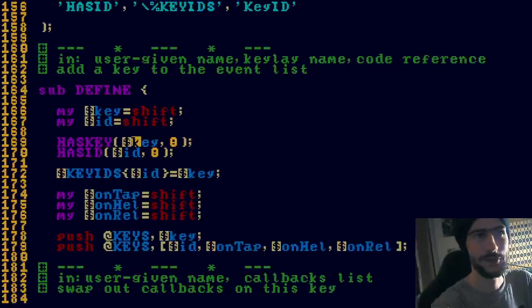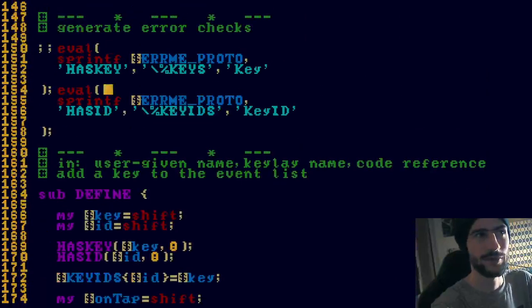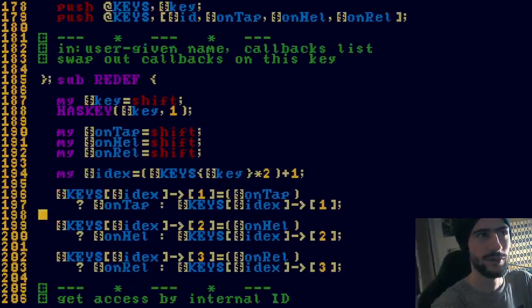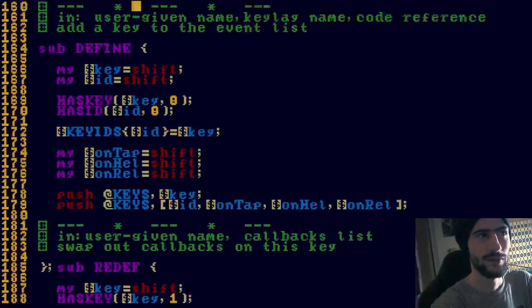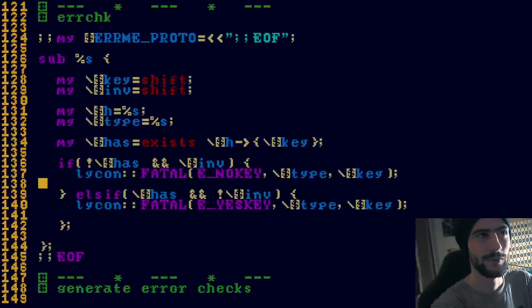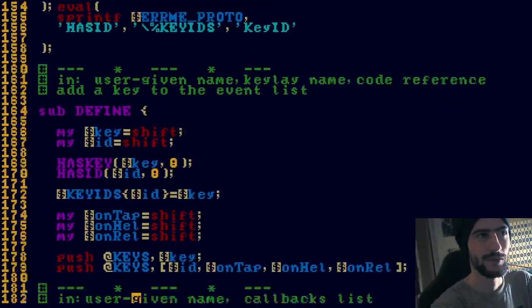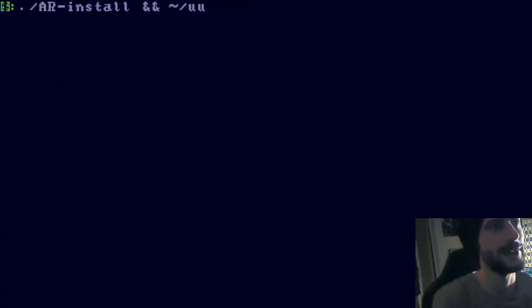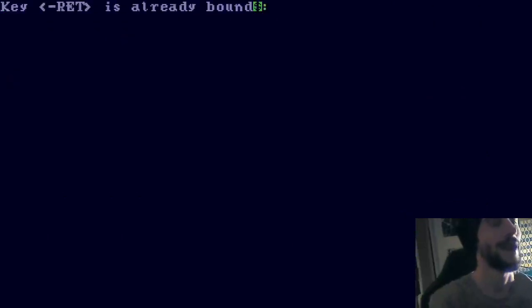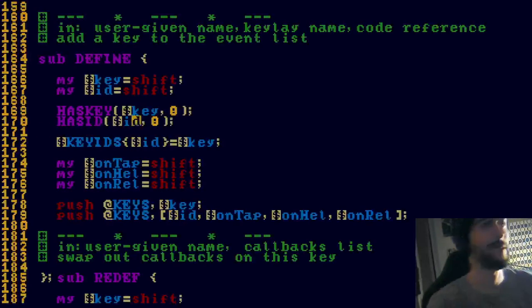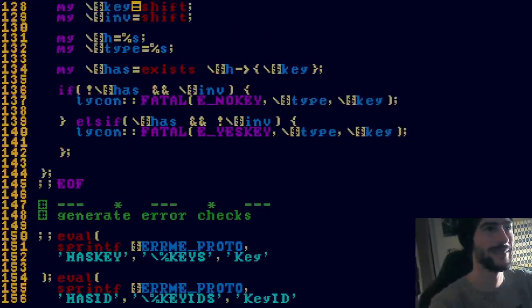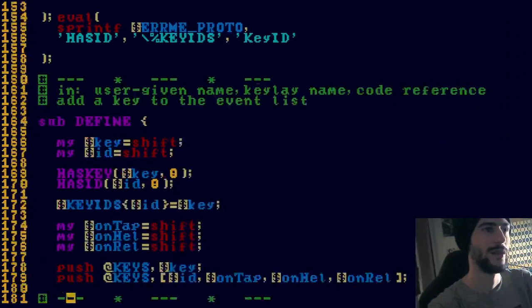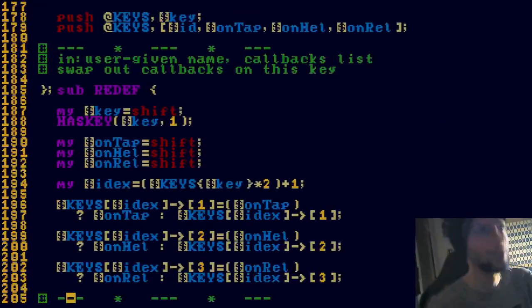And that's not what happens here. It's saying that it is already bound, so it's giving me the yes, we do have this key. So this is happening at the redefinition.